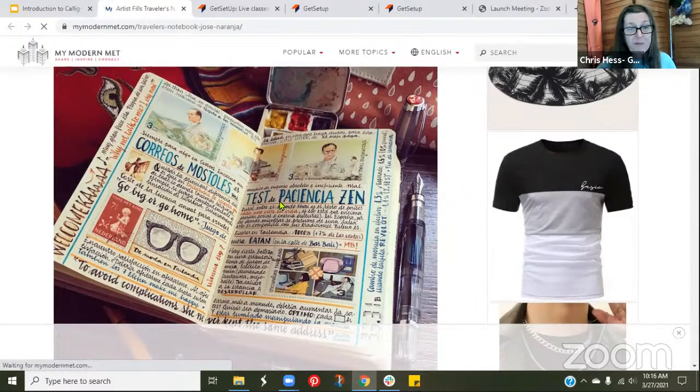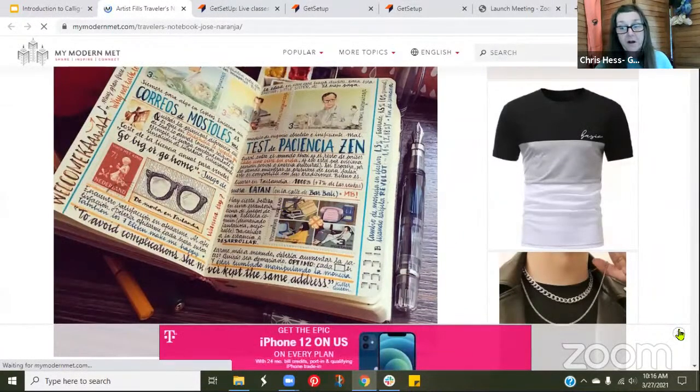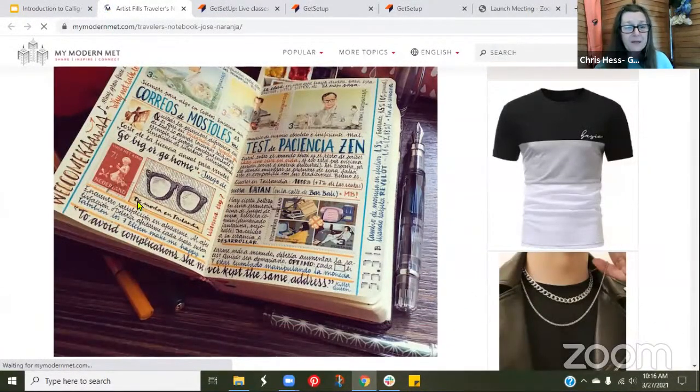So you could maybe decide that you want to add this to a journal that you do. I've done that with mine, or you could make cards with it. There's many places you can use the writing once you start to practice it and have fun doing it.